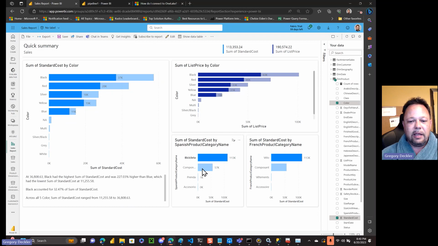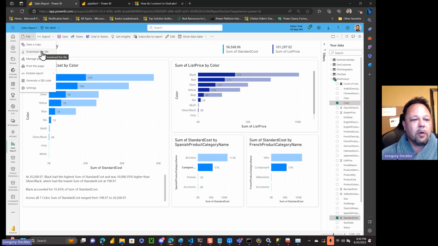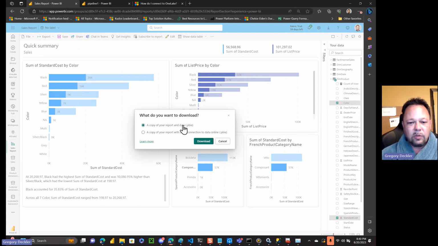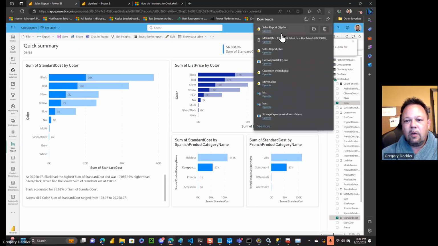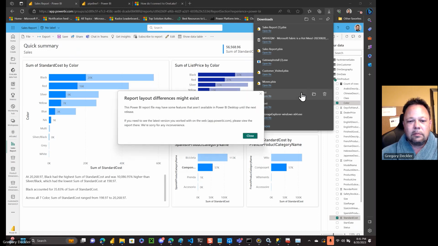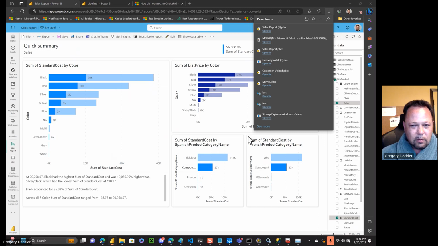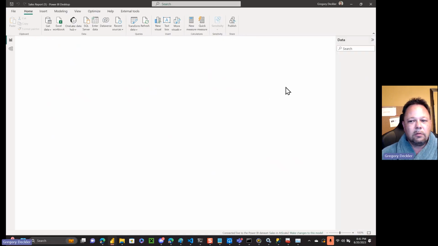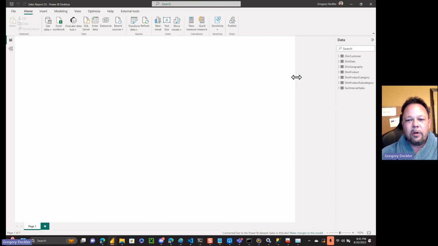I can click on things and things change. I wanted to know how this thing works, so I said, download the file. Although this wasn't an option originally, now it is. A copy of my report and data, a copy of your report with a live connection to the data online. Great, download. Okay, last time I tried to open it, it just failed miserably, but maybe it'll work this time. We will find out. This is going to be a surprise for both of us. Last time it literally just got hung up. It may live. This is further than I got before.